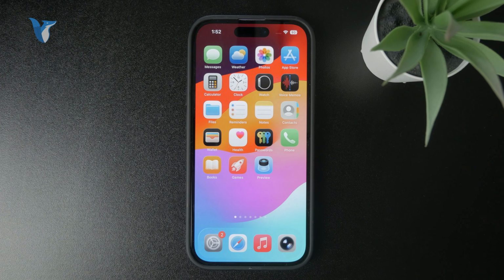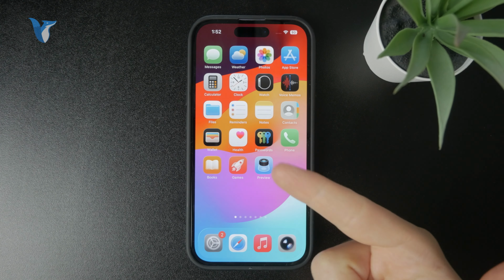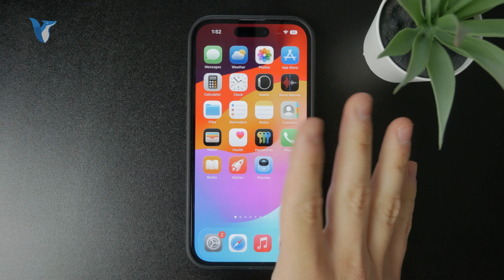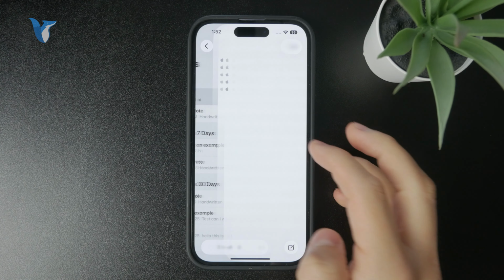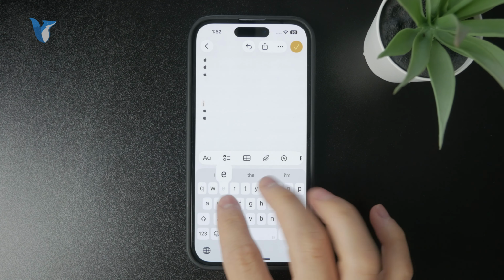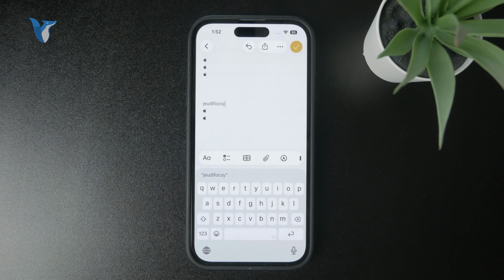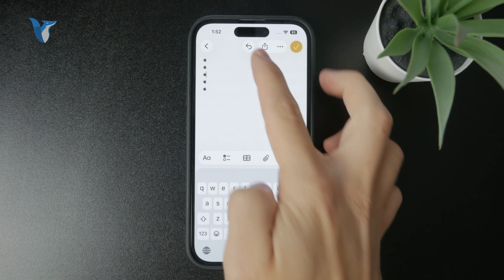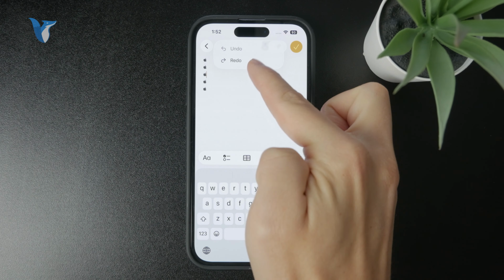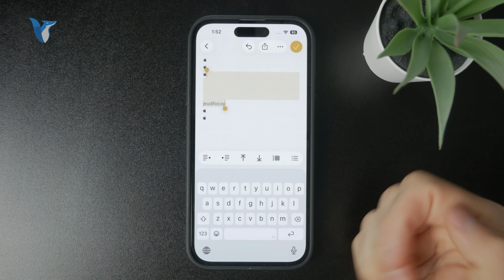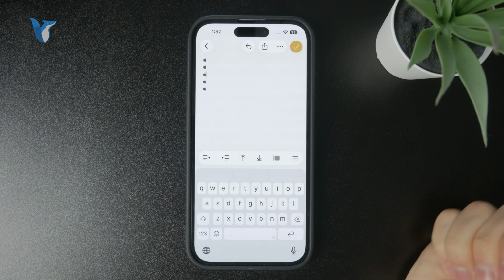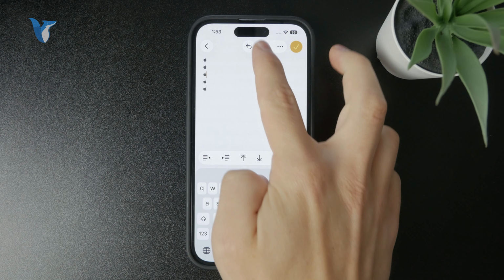Anyways, you have a few ways how you can undo within that app, right? So if you are specifically typing something in here and you perform some change, perhaps you delete something, just click on the back arrow at the top of the screen, which will make it go one step back. And you can even tap it multiple times to go a few steps back, so you can undo it even a few times, right? So that would be one way how you can do this.